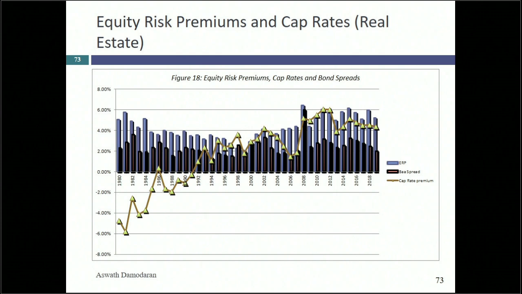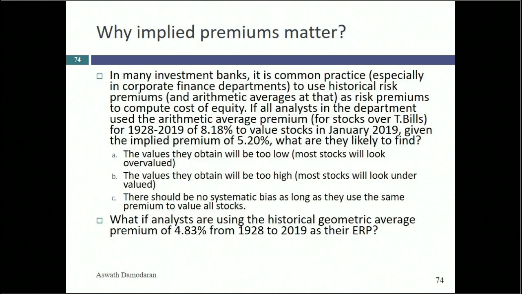So when you look at these risk premiums, you can get some very big perspectives on how markets are changing and how that should change. So let me close with the final page. So basically, if you look at the implied equity risk premium now it's about 5.2%. But if you go all the way back in time, the historical risk premium is about 8.18%.